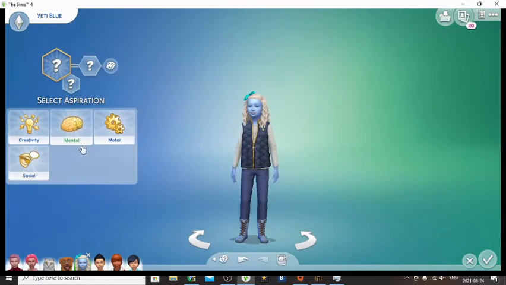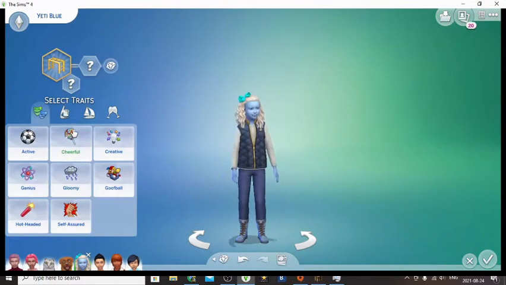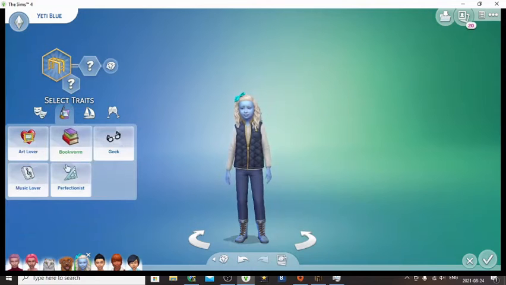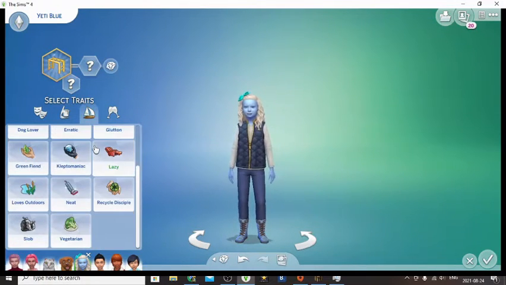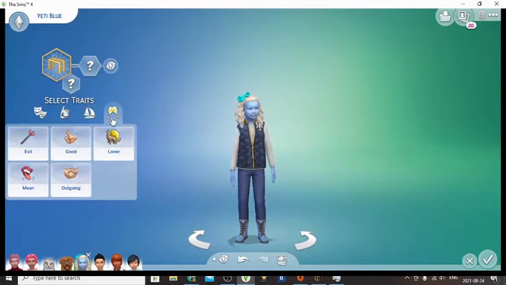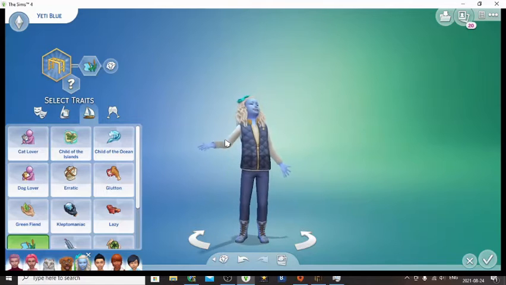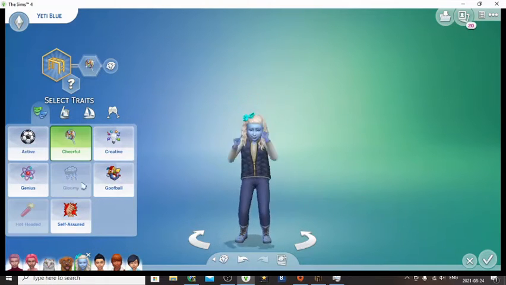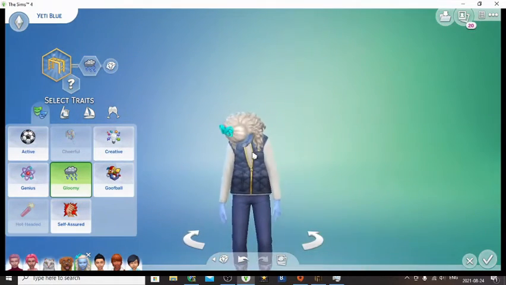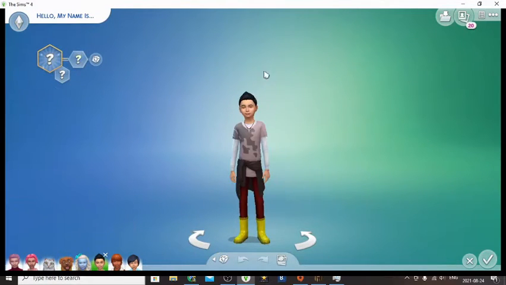What aspiration? I think she's a motor. Gloomy? I don't really want gloomy. Gloomy perfectionist. Child of the Ocean. Kleptomaniac. Outdoorsy, loves the outdoors. There's things like Child of the Ocean that is more blue, but I think that she's like... Or what about gloomy? Because she's a Yeti. Actually, that's kind of cute.